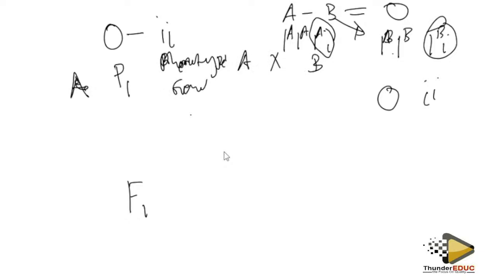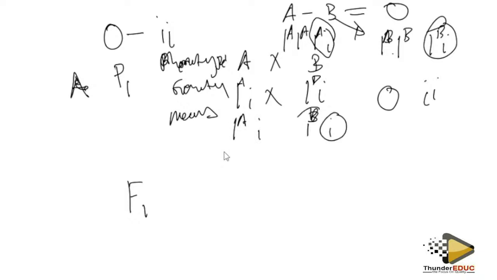So when you talk about the genotype, it is going to be the phenotype. So I'm going to say P1, F1. Genotype, phenotype. I'm going to say A crossed with B. And then I say genotype, I'm going to say A heterozygous crossing with B heterozygous. Then meiosis will take place. Some people then say A, I, B, I, and then I circle them. Please don't put a cross here. Please don't. You'll get 0 there.